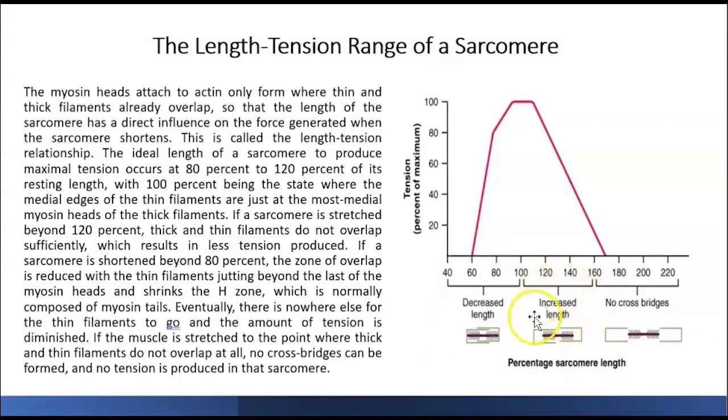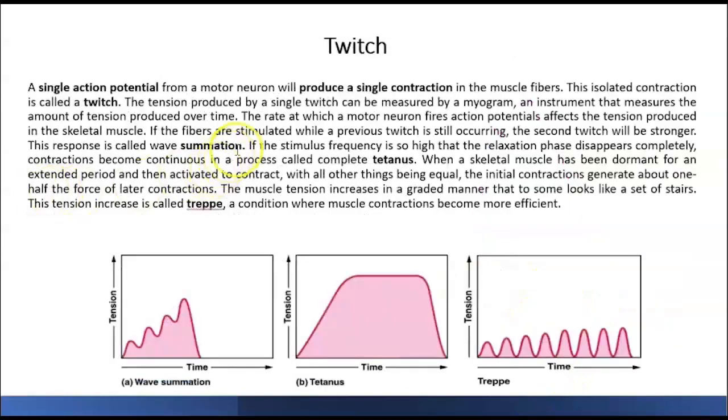There is an optimum resting length, which is going to give you the best contraction. Twitch. We need a nerve to make a muscle move, but the stimulus that a nerve is going to produce needs a certain strength in order to achieve that. Sometimes just barely the amount of a stimulus will produce a twitch. The twitch doesn't perform any type of work, but it's a contraction.